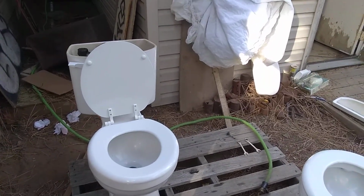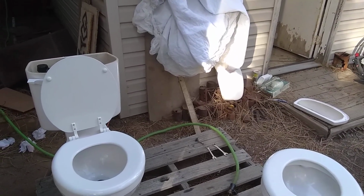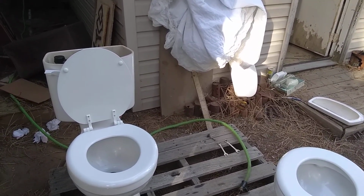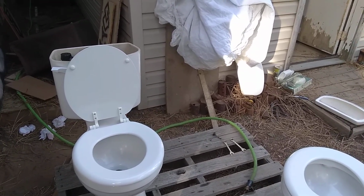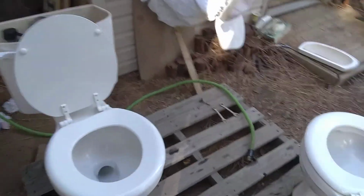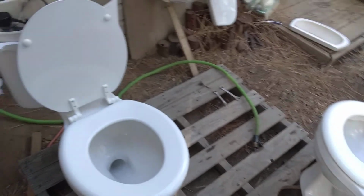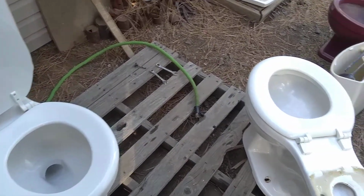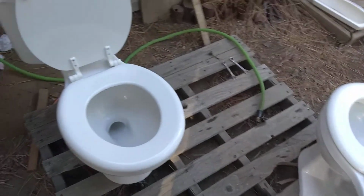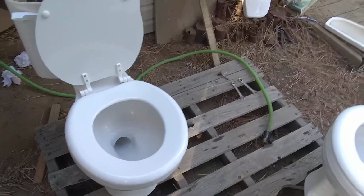Anyway, the general protocol at work is to just throw away toilets in our dump truck if we get any. We usually get more modern ones that are in horrible shape, but these were really nice and I kind of liked them. Apparently an old lady had them in her house, and she's getting quite elderly. She needed comfort height ones, so they replaced those.